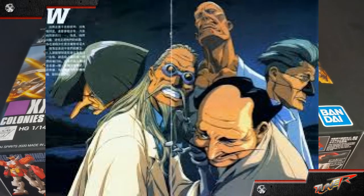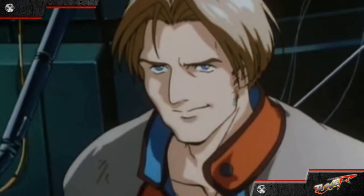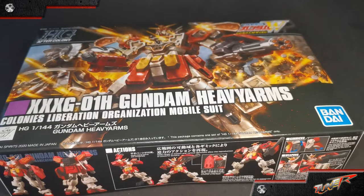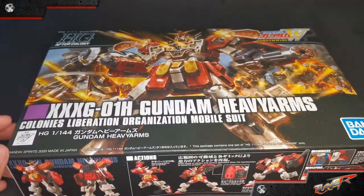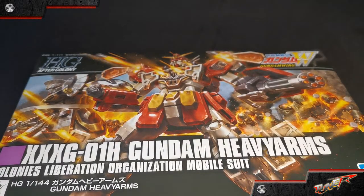The Gundam design teams, however, did not want their creations used as weapons of mass murder and decided to wage the war for colony independence in their own way, coming up with a new plan for Operation Meteor. The original Trowa Barton was killed, and an anonymous young mobile suit mechanic took over as the pilot of the Gundam Heavyarms, adopting the name of its former pilot. This character story is very interesting for me, but I'm much more interested and excited to open this box. So let's proceed with the unboxing.